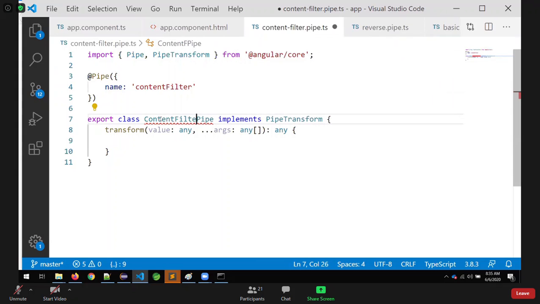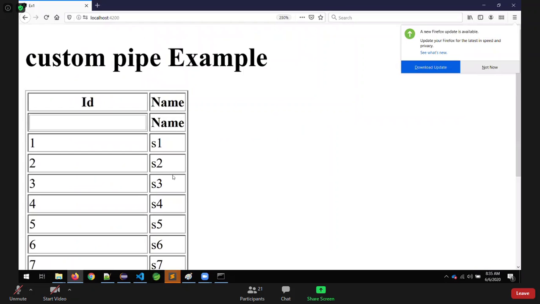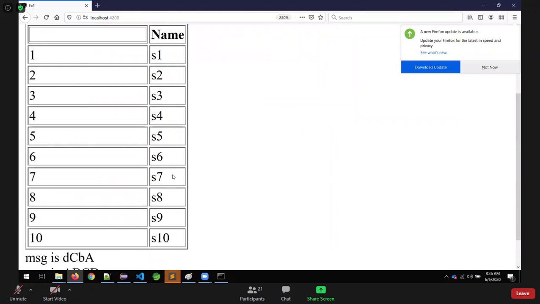Content filter. Now I am asking the question. Right now, what values should this pipe accept, sir? Number. What values? The ID, the user input. I agree with that.